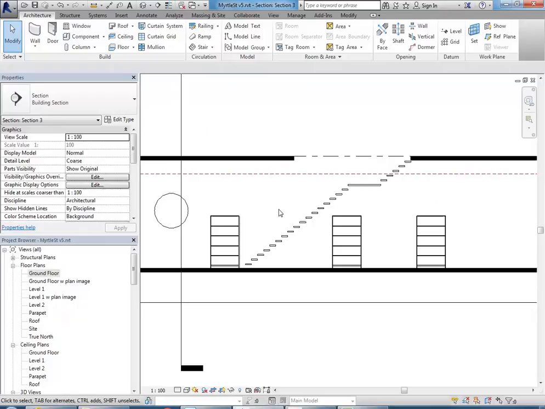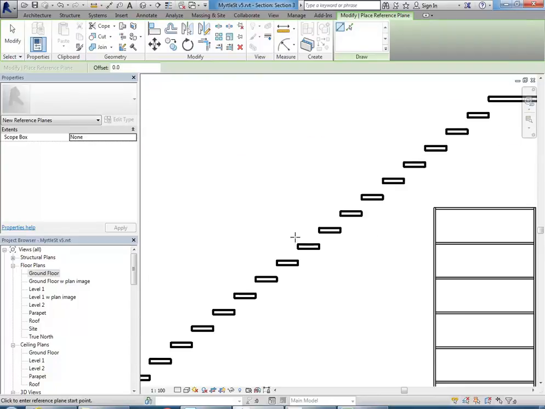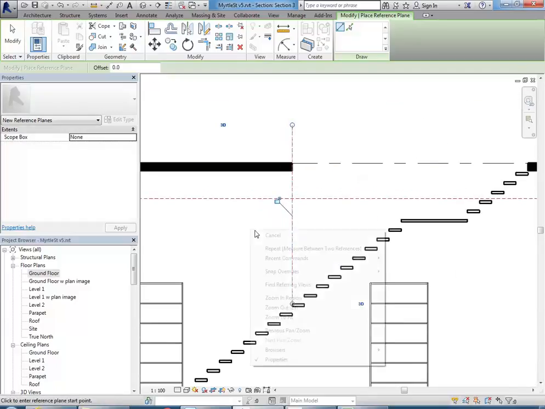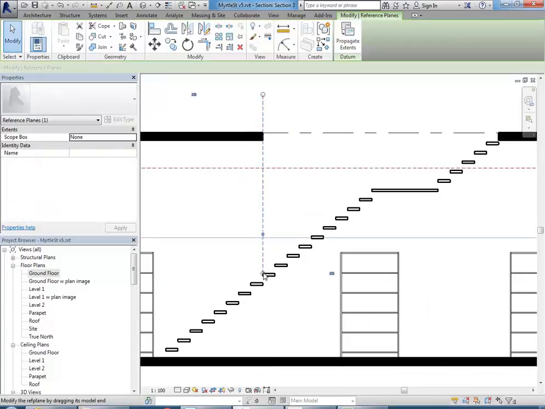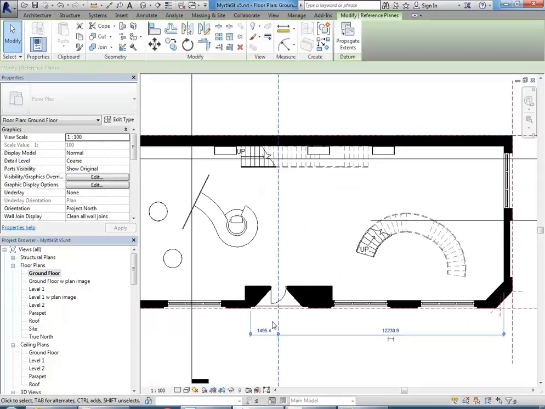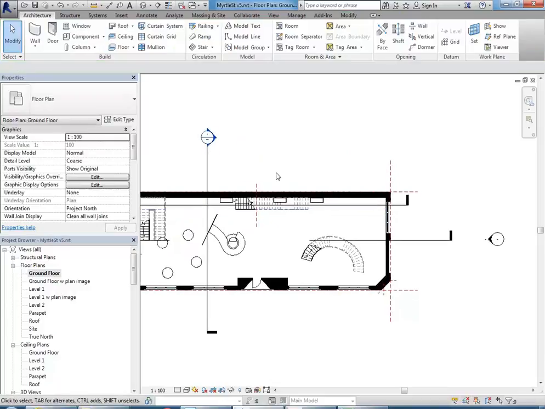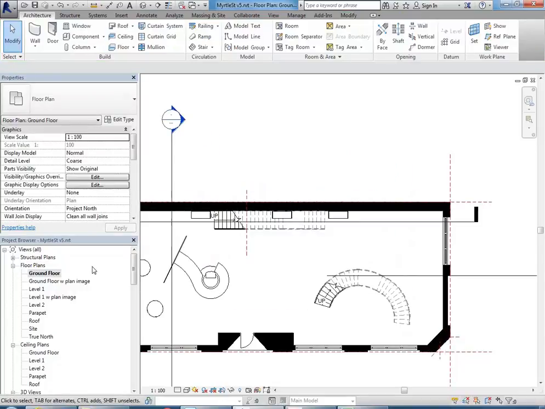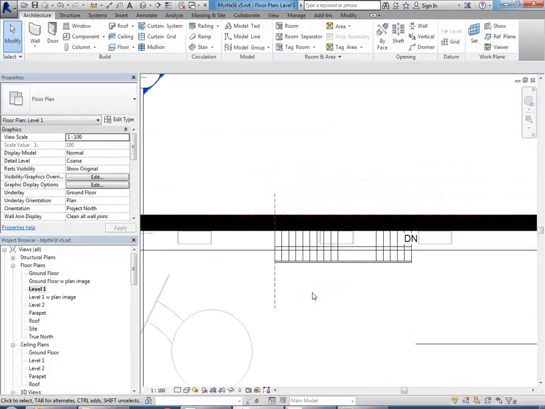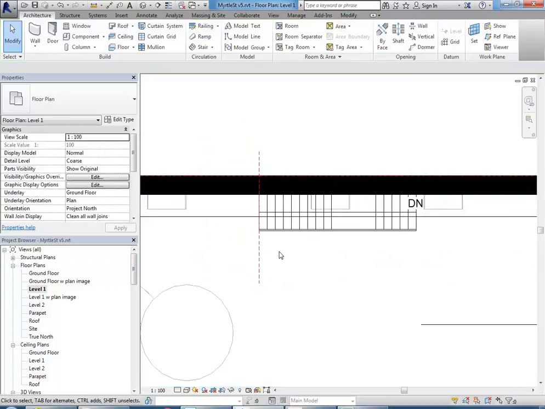Okay, so that's it. But if you put in a reference plane, if you maybe need to adjust your floor, you might say, well, I know I need the ceiling cut away from that point onwards. So you can draw a reference plane from that step, and that will just help to remind you where it is when you look in plan. There's the reference plane I've just made. So it's working it out very similar to the way you would on a drawing board. And if I go to level 1, we'll see that reference plane there as well. And, well, I got it right anyway, just guessing, but if you don't, it's easy to change.